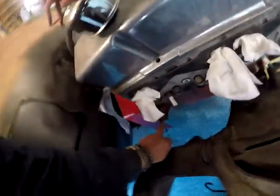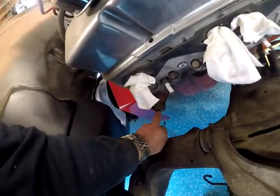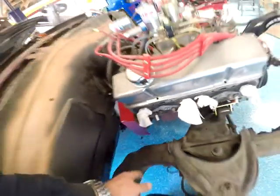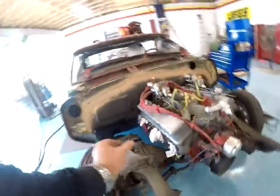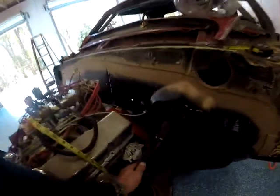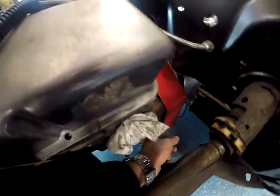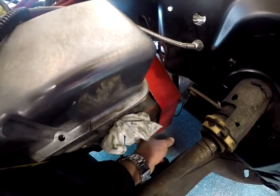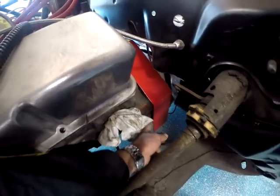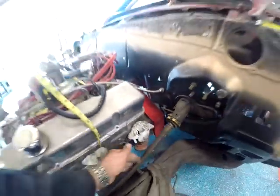Now, I also learned something. Here, I had to basically cut it off flat with the ear of the block. No problem, it leaves a little extra on the bottom. And here, I didn't have to cut it off flush with the block. I could have left maybe a quarter of an inch, which would have been fine, and that flexes a little bit. But hindsight's 20/20. We live and we learn.